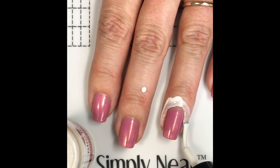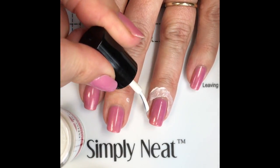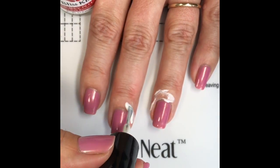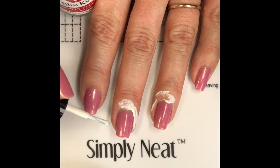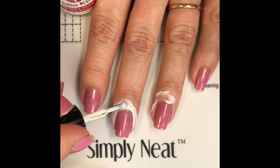I'm going to show you three examples as you can see I'm applying right now. The first one is too thin, and in the next one I am showing you what the perfect application is like — just a little bit thicker. Then the third version is going to be applying it way too thick. Your drying times may vary based on the temperature of where you live and the humidity.